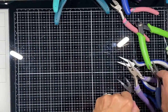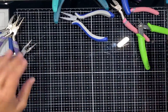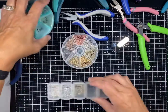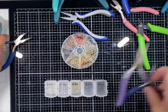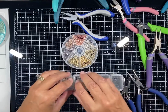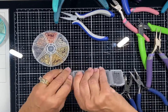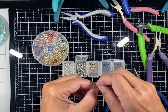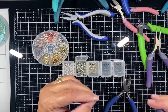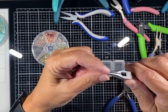Now, getting back to jump rings. Here's a different size jump rings. There is a wrong way and a right way, definitely, to opening and closing jump rings. I'll use these 6mm so you can see what we're doing here. I'll take a 6mm jump ring. Now you look for, I always use two pliers, you look for that opening. That opening is right here. You can see that. That opening's right there.